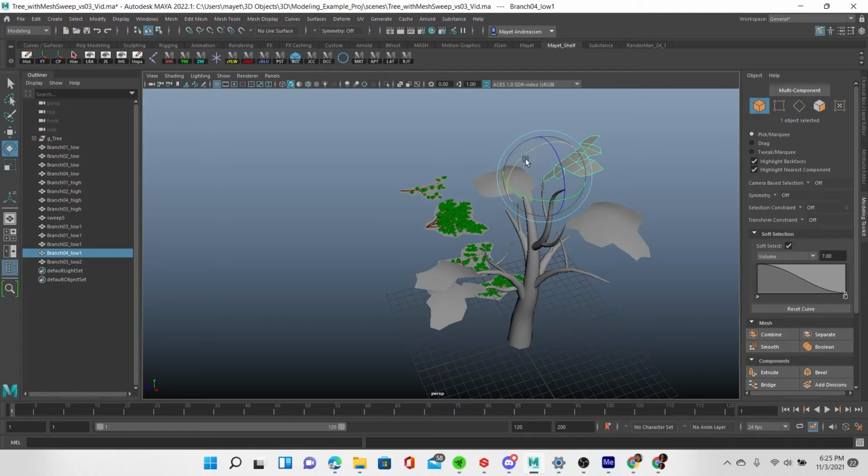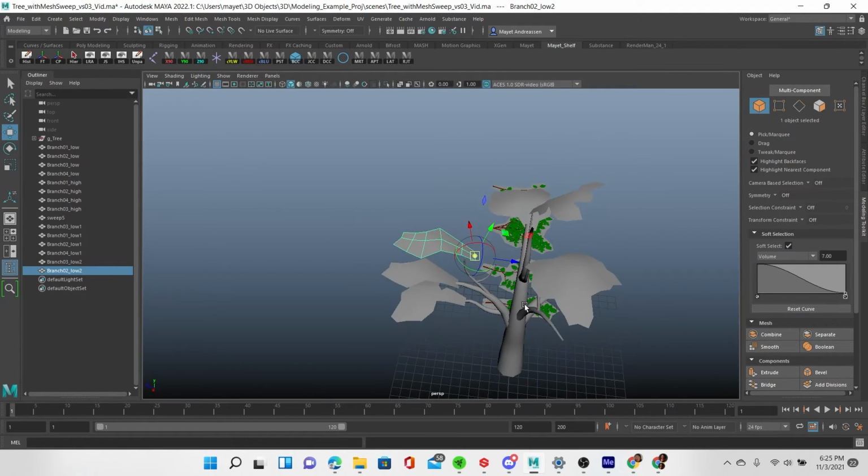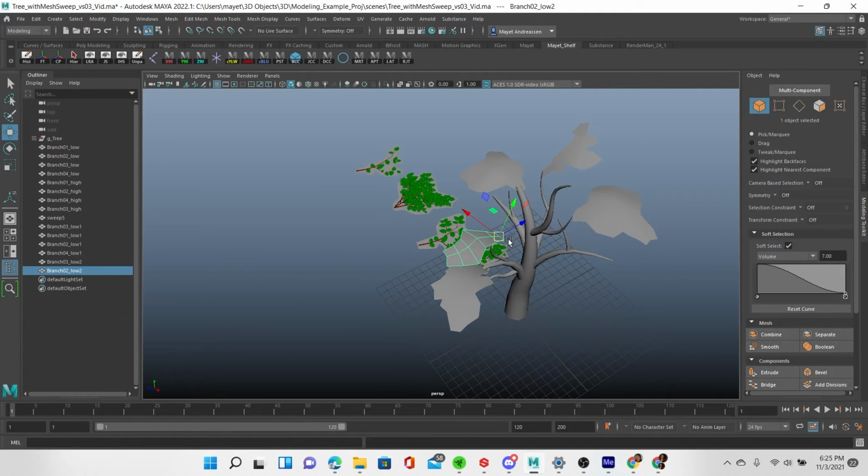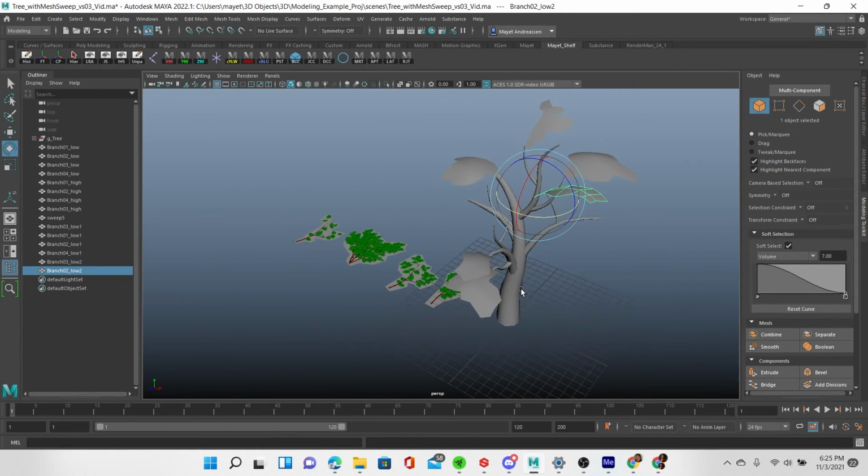I'm going to rotate it up a bit, and maybe we'll Control D to duplicate this one. Oh, look at that. We really need to move the pivot point. So remember, D as in dog, V as in Victor, and then D as in dog again when you're done. Then we're just going to put this over here, and so on and so forth.